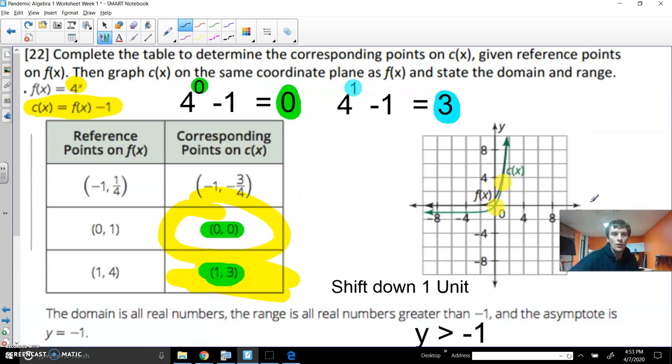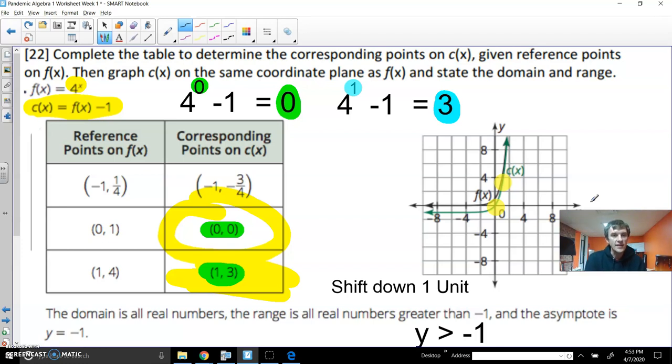Let's look at another one, and this will be the last one for today. I will talk a little bit more about domain and range using the calculator in a moment. If you think those ideas are tough, hang in for the very end of the video and maybe you can learn something about domain and range you didn't know.